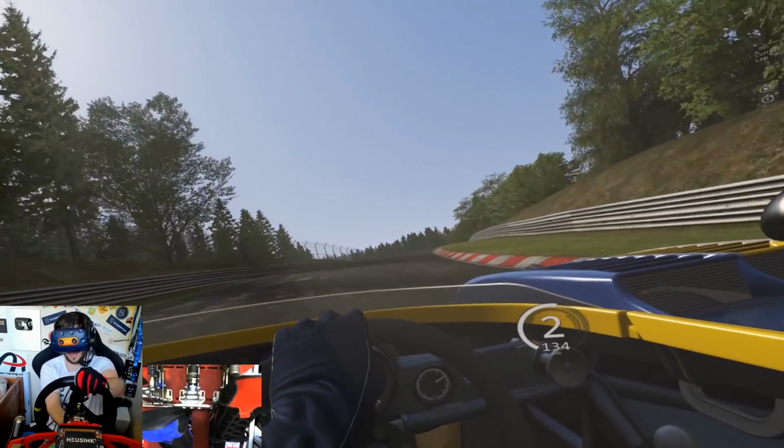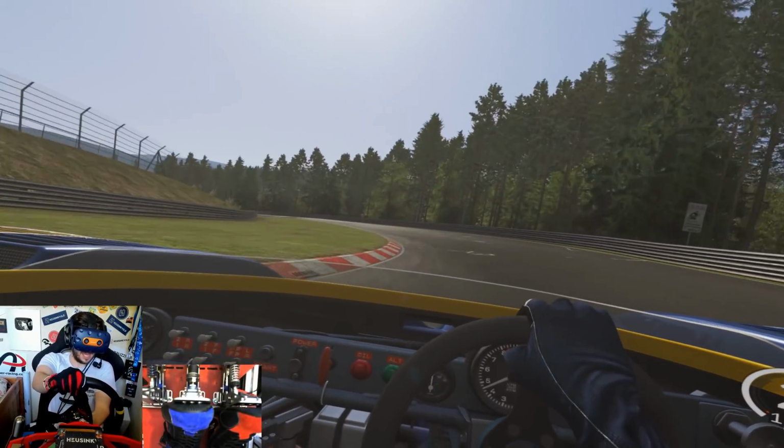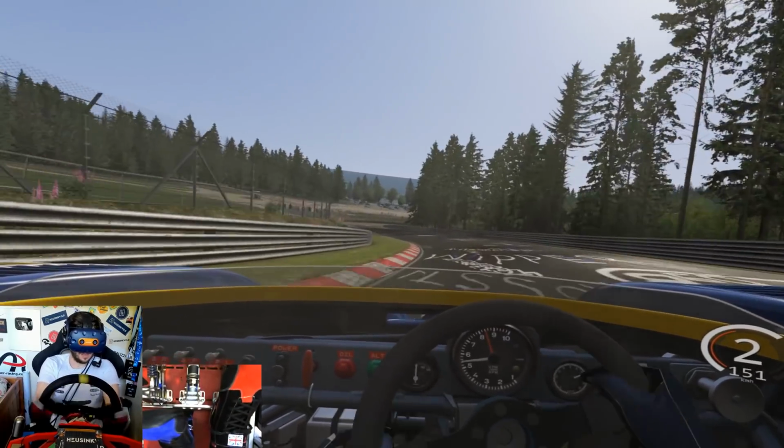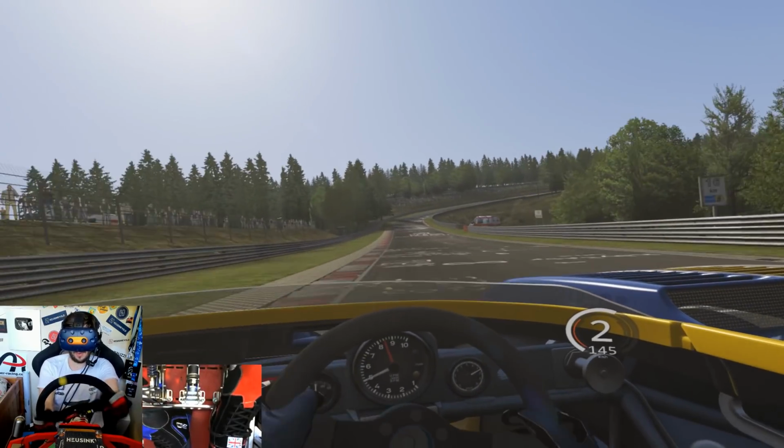Just a small squirt down there, and you're getting about 40 miles an hour. It's insane. Just keeping it in second for you. I can't go much faster than this. You can hear the boost just build every now and then, and when it starts whistling, you know you've got to hold on for dear life.